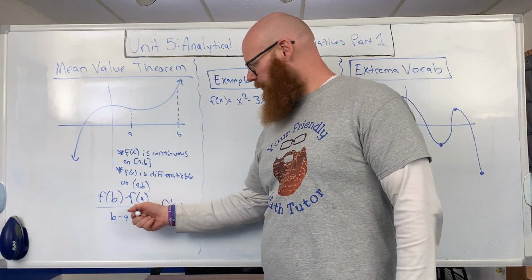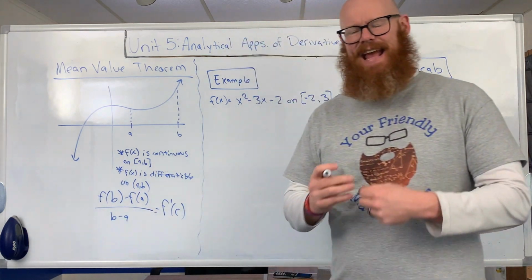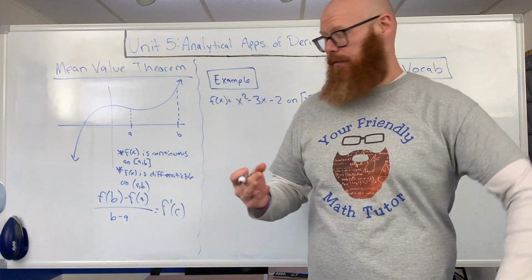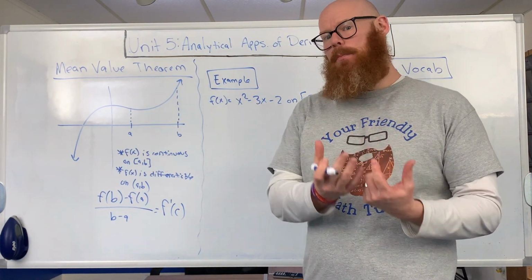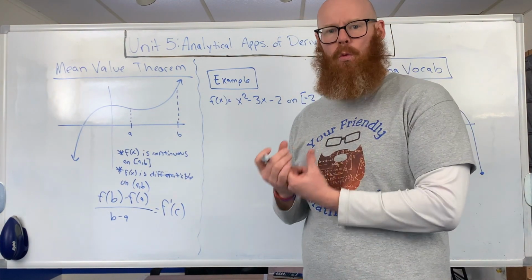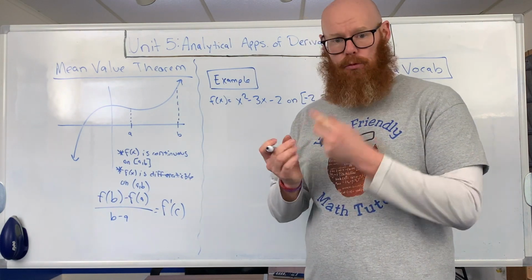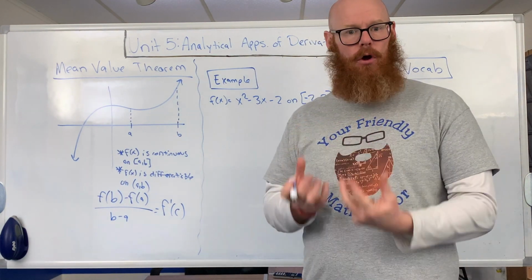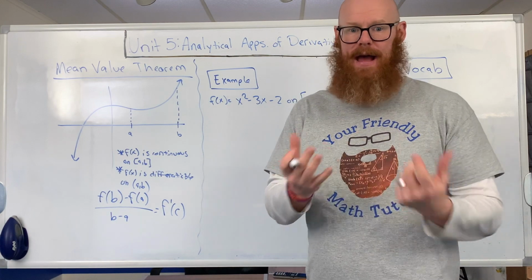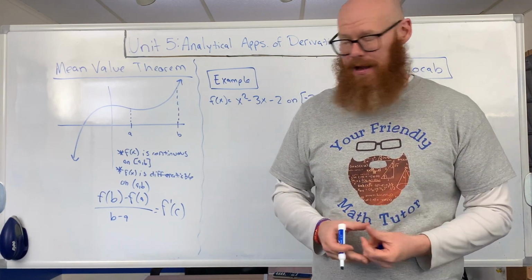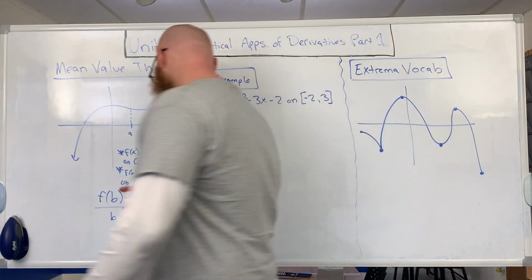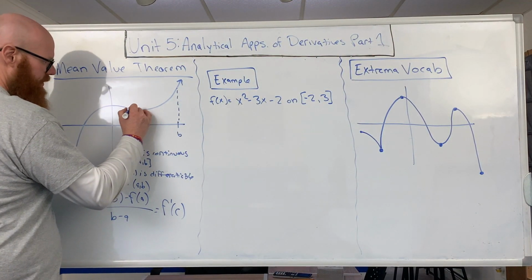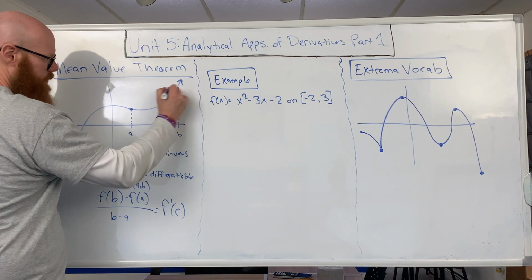F of b minus f of a over b minus a, that is the average rate of change. We've talked about this in a couple of other videos. The average rate of change is the slope of the secant line. It's an Algebra 1 concept. It's the slope through 2 points, something that you've known for years, that you learned way back in Algebra 1 or probably even pre-algebra, right? Rise over run, slope, 2 points. Well, this just represents the slope of the secant line that connects this point and this point.